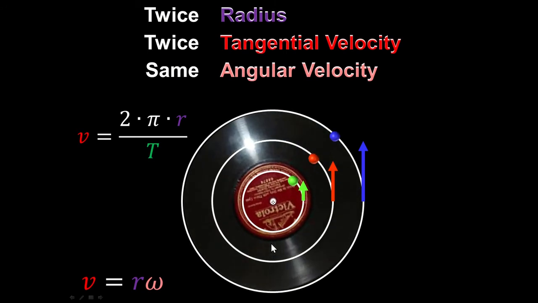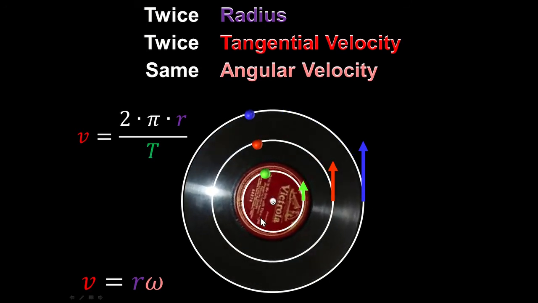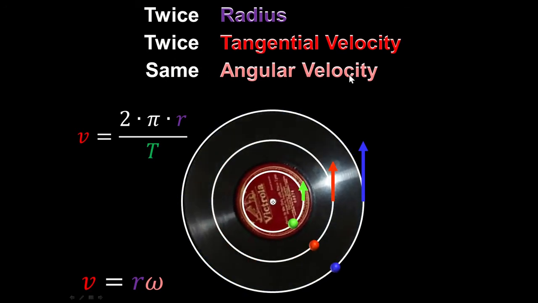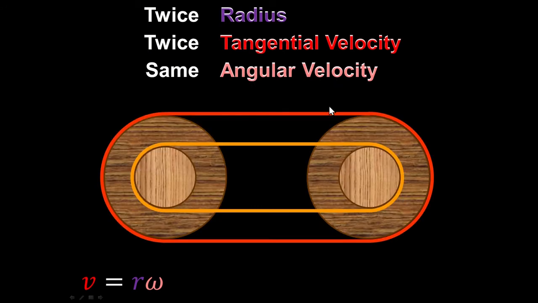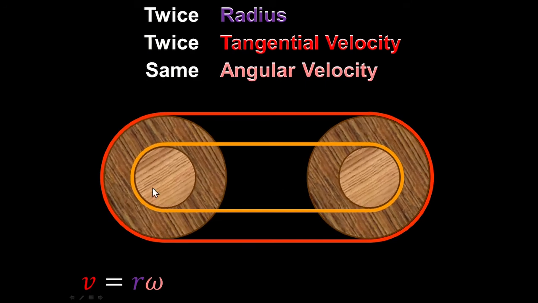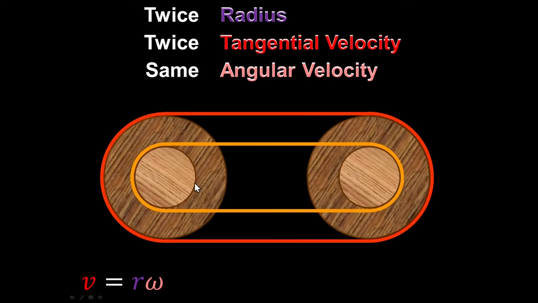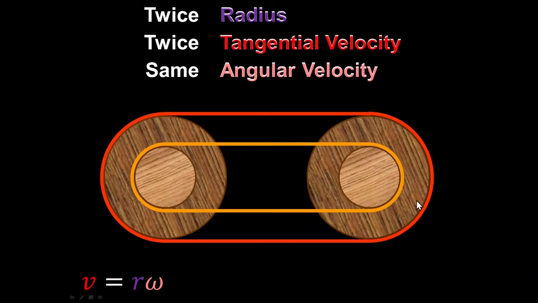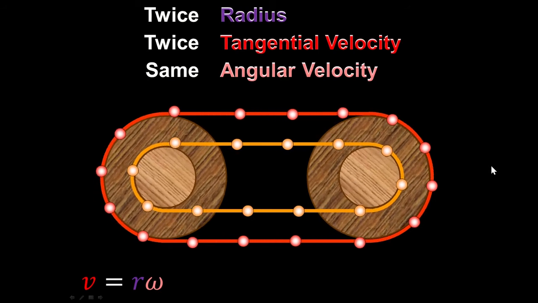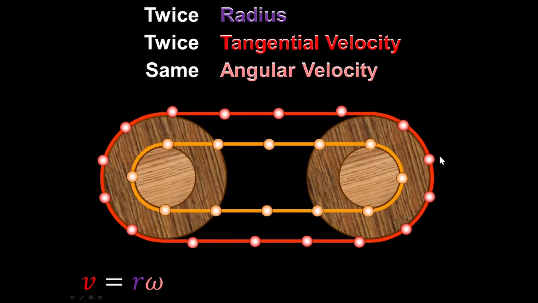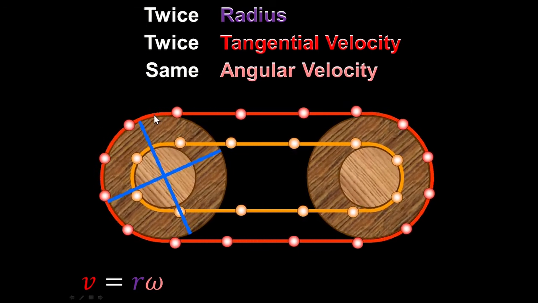All right, and anytime we have a solid object, I know we have an old record player here, where everything's moving in unison, everything has the same angular velocity. If we had two solid things with pulleys, and the outer pulley is twice the radius of the inner pulley, how does the tangential velocity of that belt compare? Well, you can't really see those belts moving, so we just put some objects on it so you can get a reference there. And let's see that they are rotating at the same angular velocity.